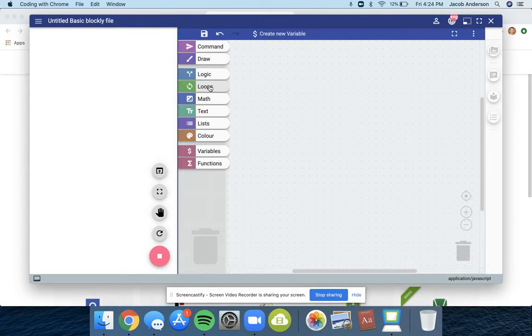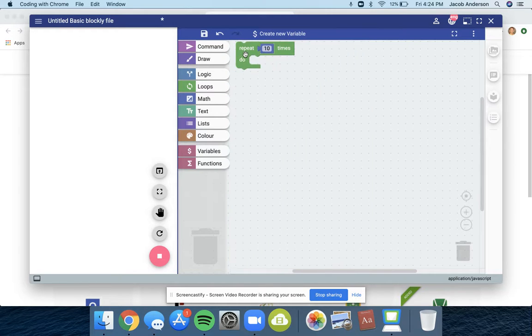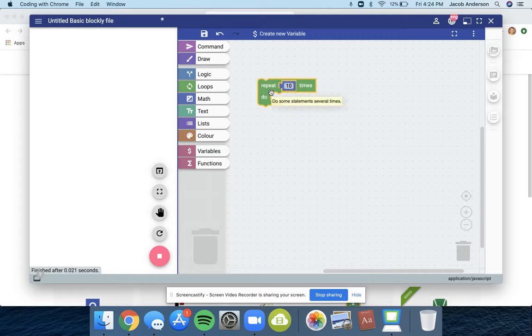For example, I'm going to pull out a loop, and I'm going to do this repeat, and you can pick how many times you want to do it. It's going to repeat an action so many times. I'm going to repeat it 5 times. And basically what that means is I'm going to run this program 5 different times, and it's going to give me 5 different results. The goal of what I'm creating here is just basically flipping a coin. It's going to be a pretty basic example, and I hope you guys can try something else. And I'll give you some examples at the end, but for right now, I'm just going to try to flip a coin.